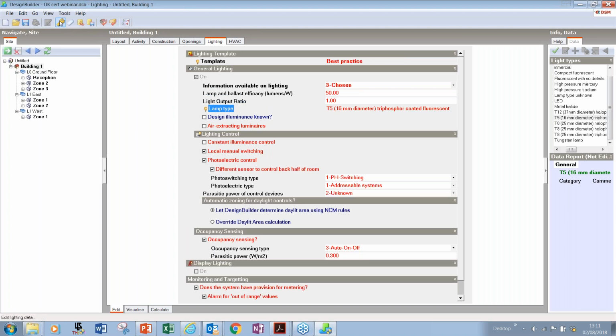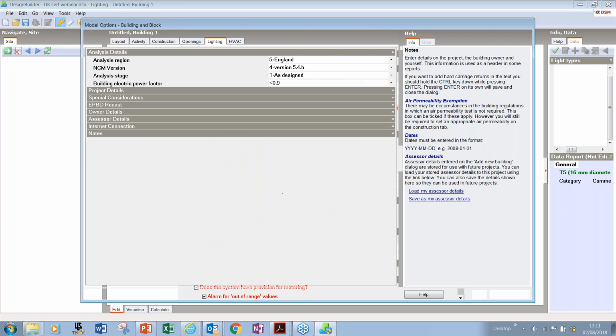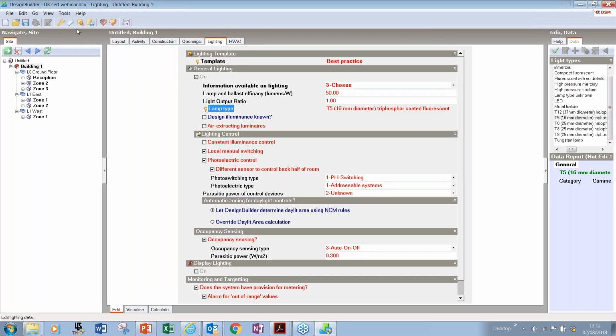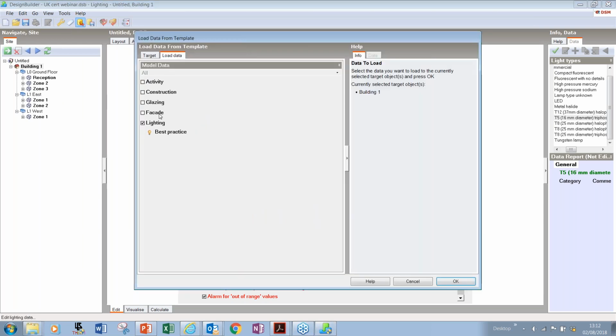So that's one way of using this tool. And another way of using it, which a lot of people find really useful, is when you're inputting a lot of data for things like, sorry, I don't really want to go to model options. I want to go back to the load data from template option.